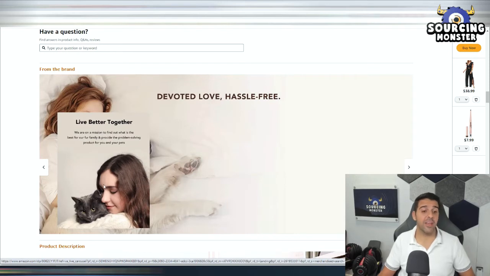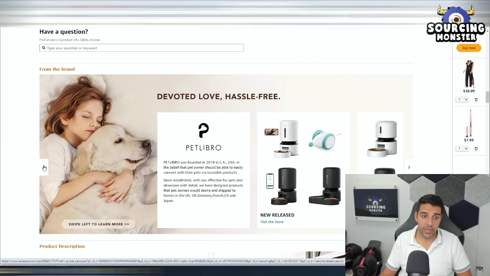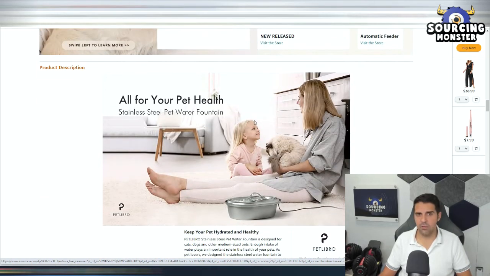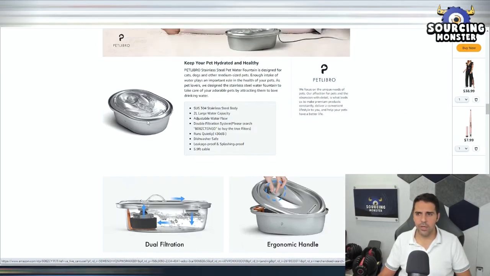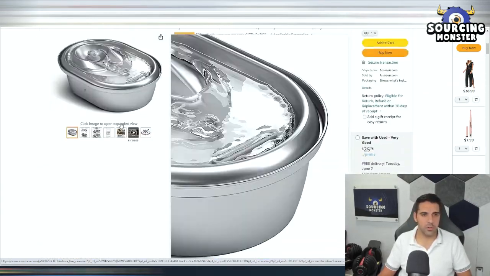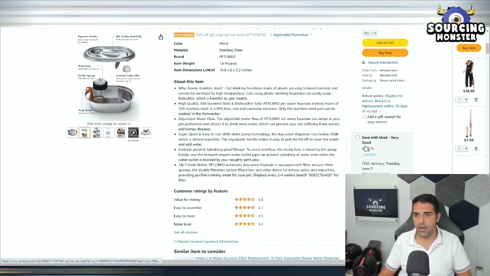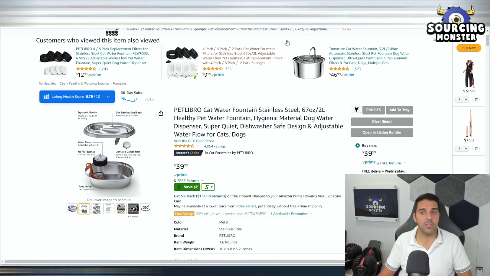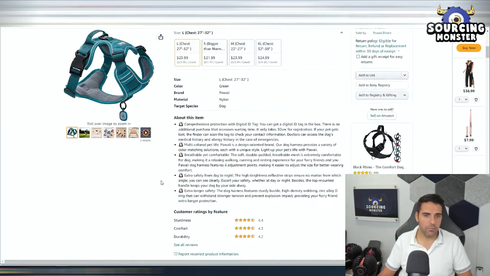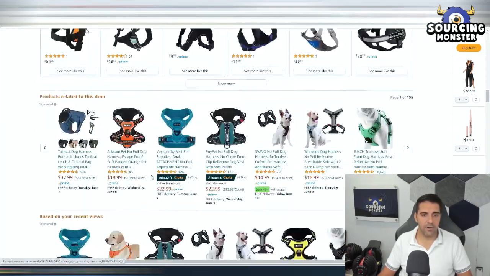Live better together. Amazing picture, showing how this could create brand trust and confidence. And I love this brand. They're doing a really great job. I'm definitely going to analyze this. Look at the A plus content, by the way. They're doing a great job. I'm sure the images are also superb. And they're kind of okay, but it looks like they're doing an amazing job. So good job for them. Let's try to analyze these guys.